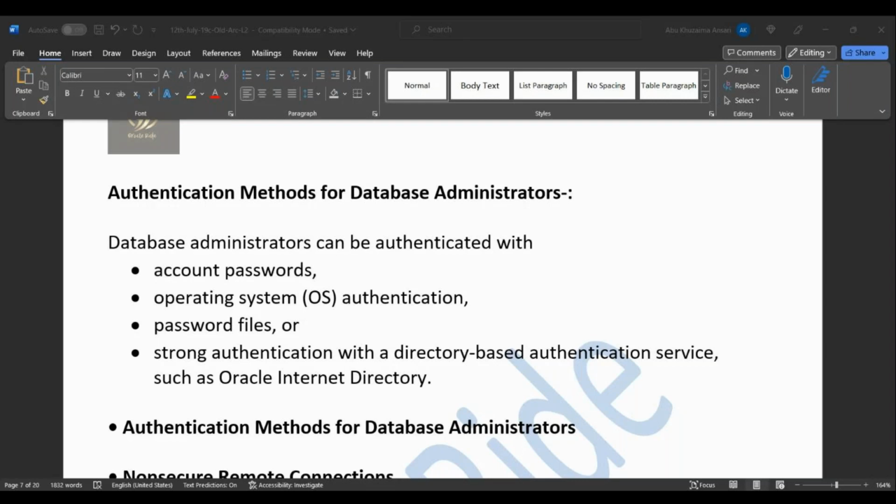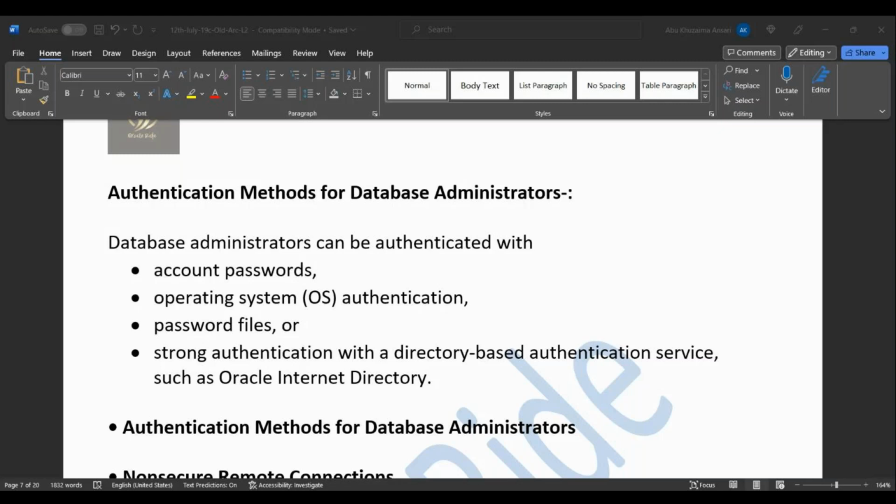I am asking experienced people, not freshers. Sys, no. For SYSDBA it is SYS and for SYSOPER it is also SYS? How is it possible?